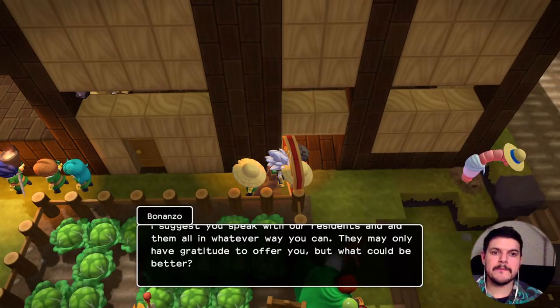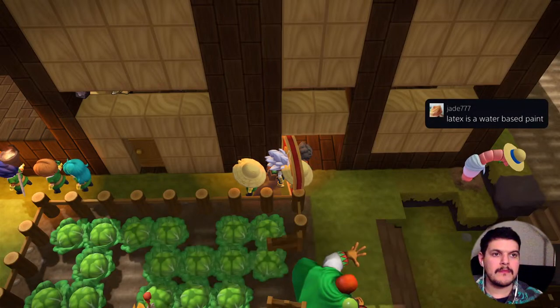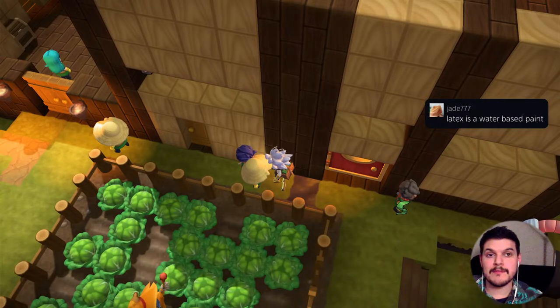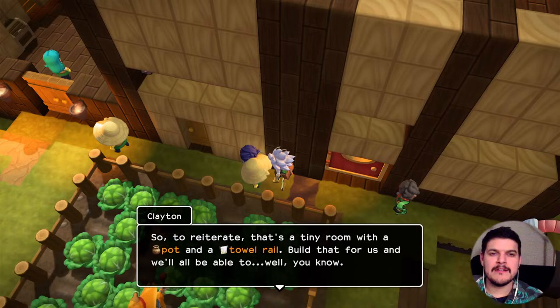What do you want? Latex is a water-based paint. Oh. So you're saying I can't chew on it. Is that what I'm understanding? I kid.